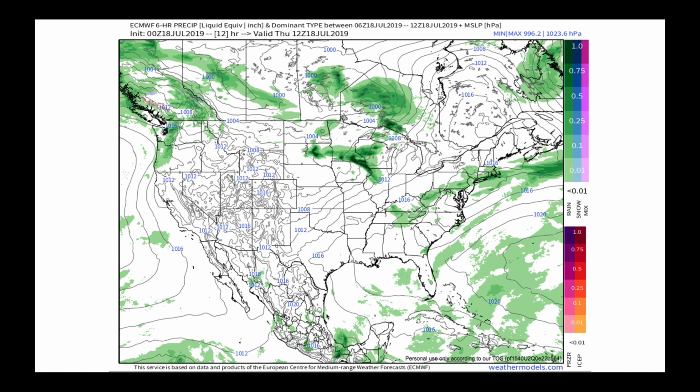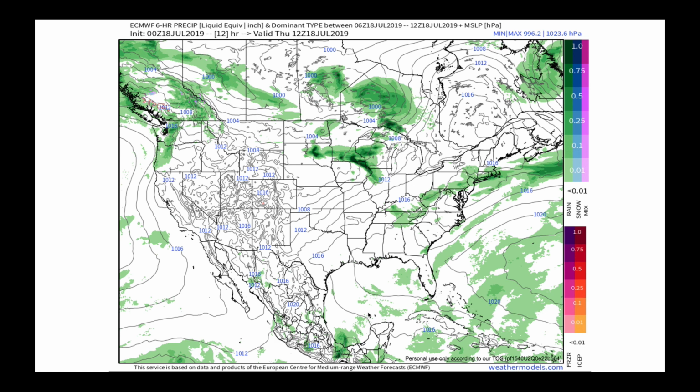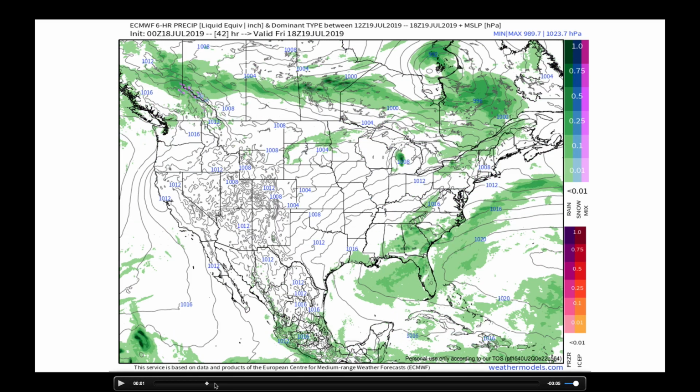So we're going to see that pretty routinely. The overall pattern is dominated by a strong subtropical high sitting out here, pushing like this. And we're going to be watching higher atmospheric pressure slide in that direction. So keep an eye on that with me here. Ready? So as we click play, let's go right through here.